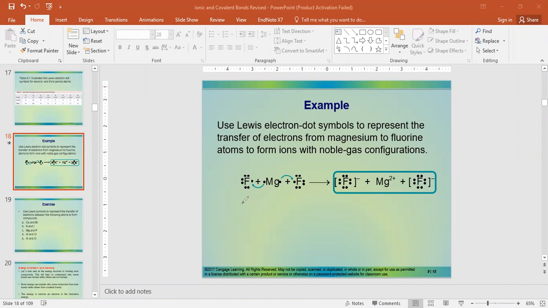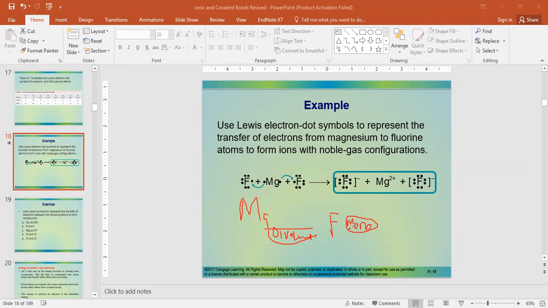What we are saying here is, let me explain that again. We have magnesium, and we have fluorine. This one is monovalent. That one is monovalent. This is divalent. And what do we mean by this? This magnesium here needs to lose 2 electrons. That's why we are saying it is divalent. And this fluorine here needs to acquire only 1 electron. That is why we are saying it is monovalent.